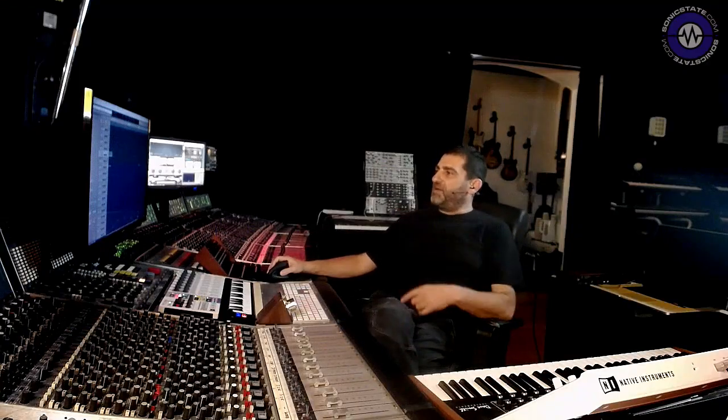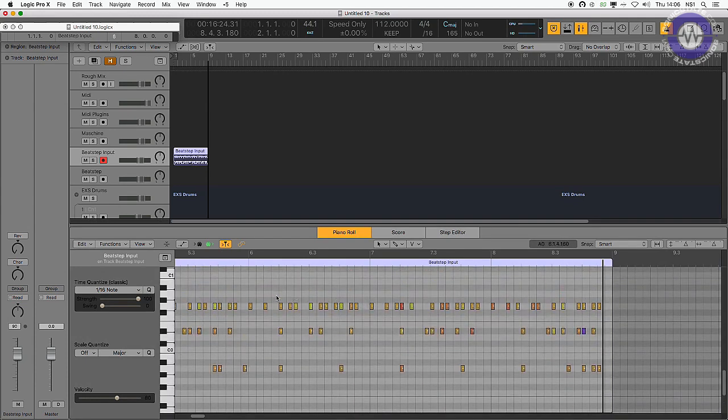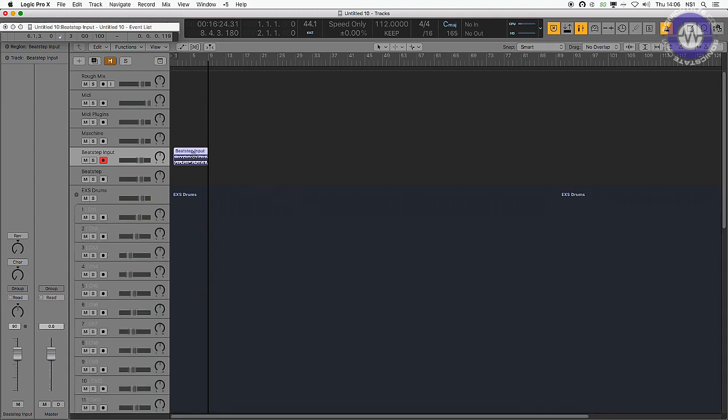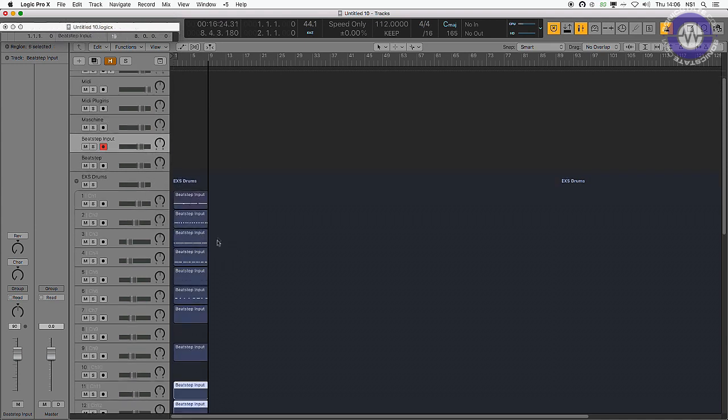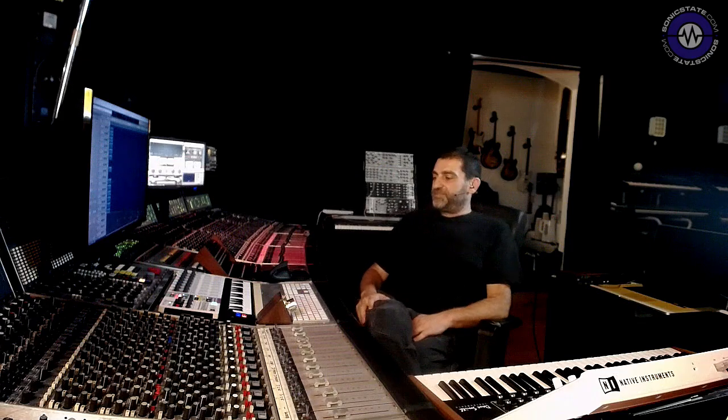Exactly. And now I ended up with this thing, but each note is actually assigned to a different MIDI channel. So you just split it out, right? So I just drag it here, do this, and then I have... really like that setup. That's really neat. So once you've got all of your objects split out, that gets routed, not hardwire routed, but within the environment gets routed to all of those individual EXS tracks. It doesn't then go to the... and then presumably that goes to the sequencer input.